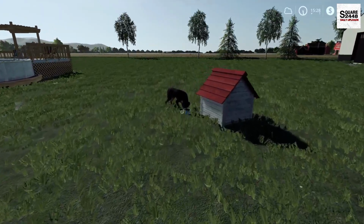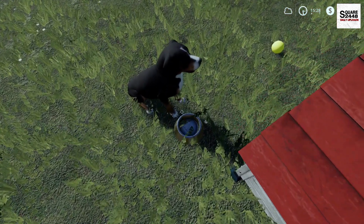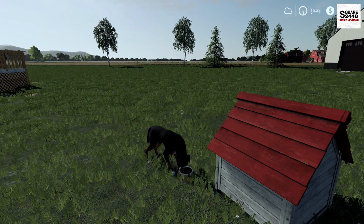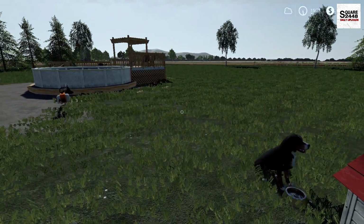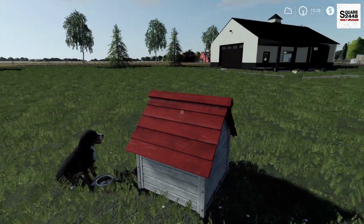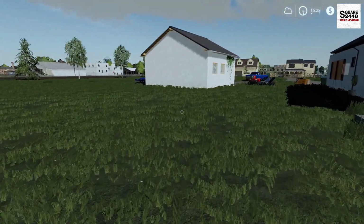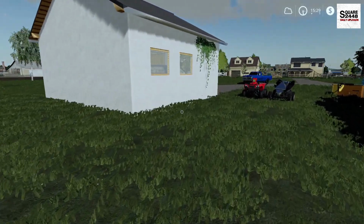Charlie's always out running around here, and I think we do need to give him a little bit more food. He's probably hungry this morning here. He really likes fetch with a tennis ball, even sticks he picks up around the yard here. But right now, guys, it is right around mid-80s, which is a lot better than 49 degrees this morning. But I can't wait for the fall. The seasons change, the leaves start to fall, and all that is so much fun.